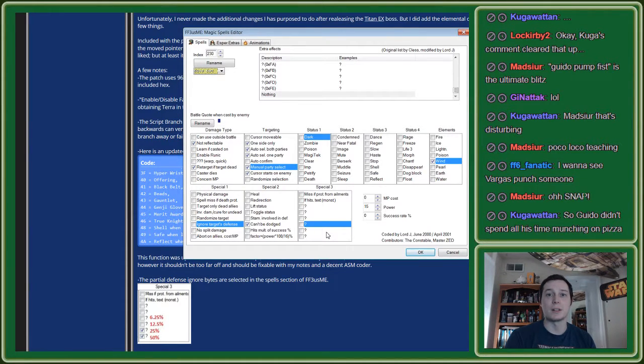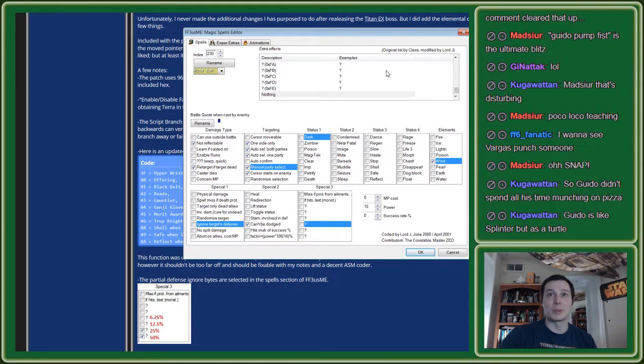Who's munching on pizza? I want pizza. Someone order me pizza. I will give you my address and phone number and credit card number. But seriously, someone send me pizza to somewhere close, and then I'll go get it. I want pizza. All right. Guido Pumpfist? What in the world is that? I have no idea what that is, and maybe I shouldn't ask, because Kyuga's saying that that's disturbing. I want to see Vargas punch someone. That's what tonight is going to be. We're going to punch things.